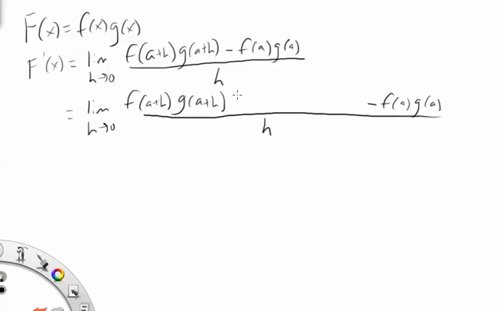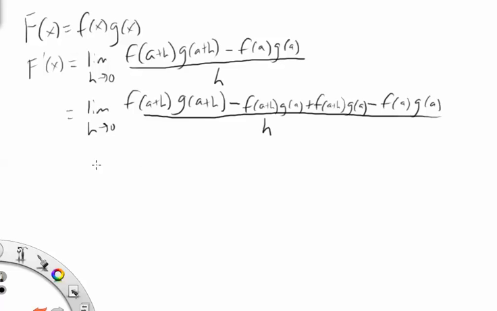Since I know where this has to go, I know exactly what to add and subtract, you guys would never know. So that's why this is just sort of a walkthrough. This is not something you'd have to do, but this is what you actually would need to do to prove it. So I'm going to subtract f of a plus h, g of a. But obviously, if I subtract it, I have to add it back in. Otherwise, I'm changing the problem. So I'm literally just subtracting this product and then adding the same product back in.